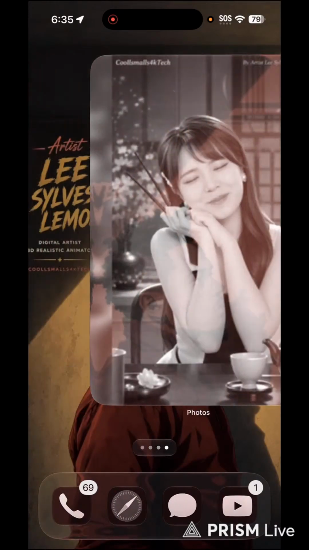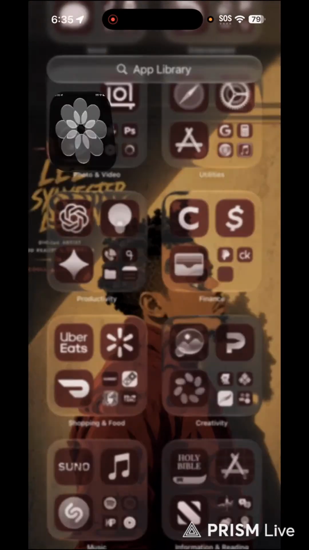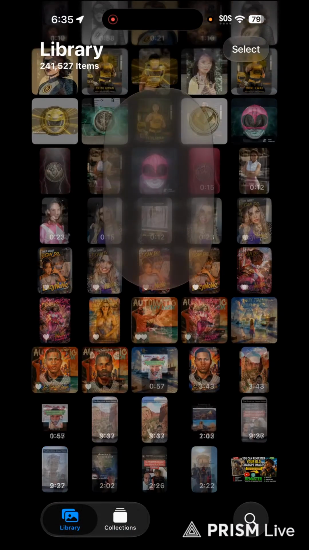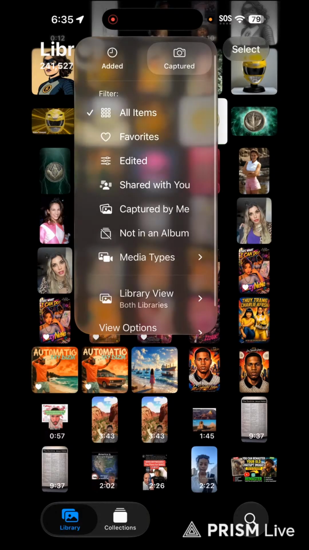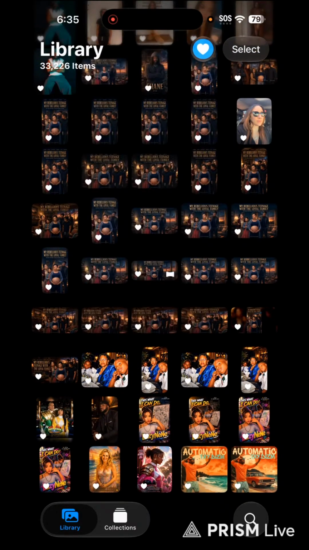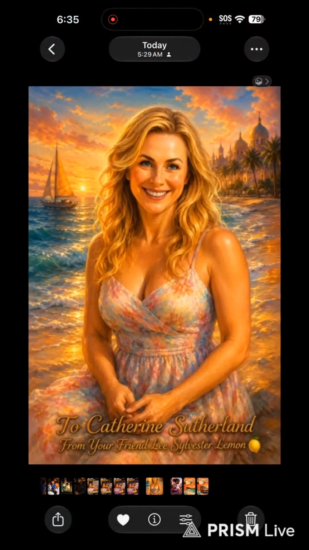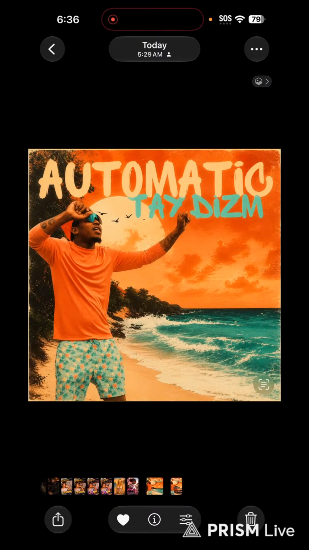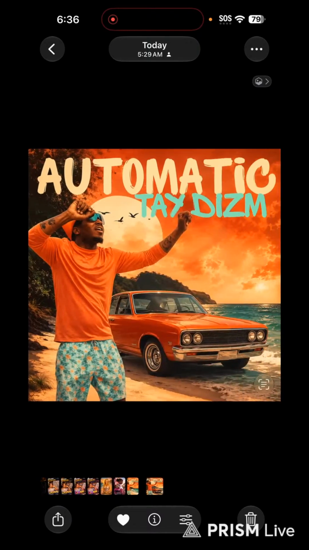Before I even show y'all something, let me show y'all something about me as a digital artist. As a digital artist, I like to take all my artwork that I've done in the past and remaster it. These are some of the pictures that I remastered yesterday, and it gives you some idea of how you can take your old artwork to the next level. So this is my brother's cover art right here.